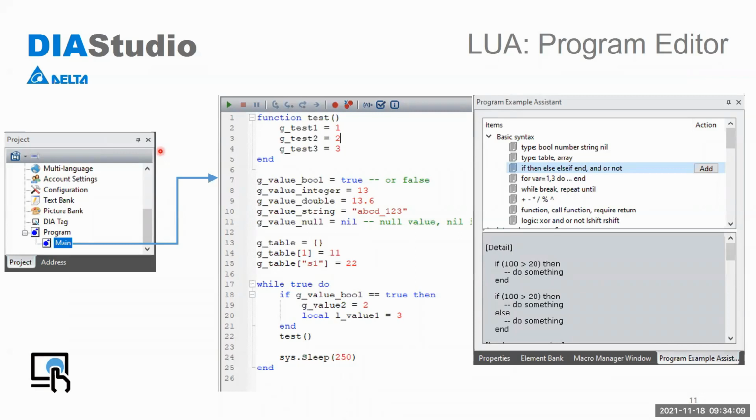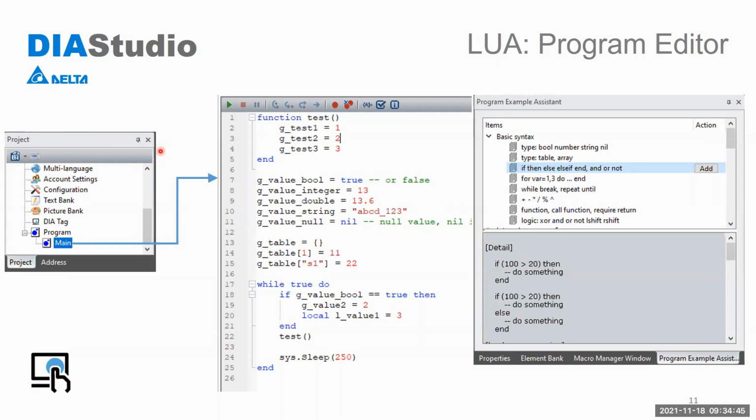So it makes it very easy for customers to get into the programming of the DOP-100. It's different from what we have with macros. They are also very powerful, but macros are something created by Delta. It's not a standard. Lua, on the other hand, is a standard, not designed by Delta. So you will find many examples and tutorials on the internet, and it's very easy to learn how to use it.